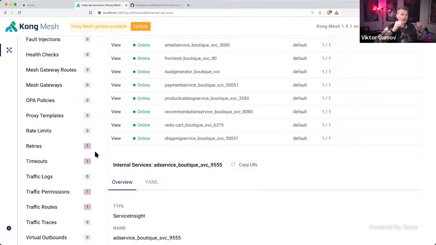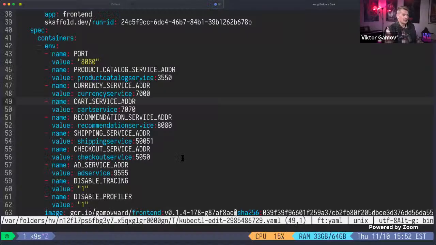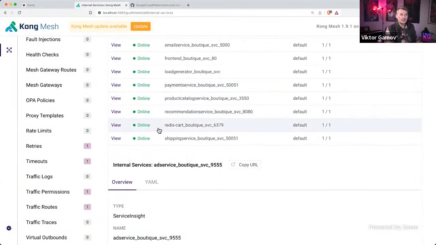Because in this use case, it's very easy, since those services are deployed inside the same namespace. So referring to one service from another service is fairly easy, because this is how it's done. Each microservice has this currency service as a value that is injected as an environment variable. However, with a service mesh, you will be able to refer to the services within the mesh by simply doing a .mesh and things like that.